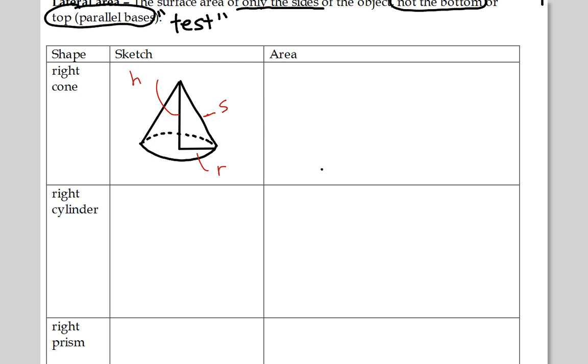All right. The formula for the surface area of a cone will be pi r squared plus pi r s. If you look at that, it is on your data sheet. If you flip over to the back, just be aware of these formulas and where you can find them.